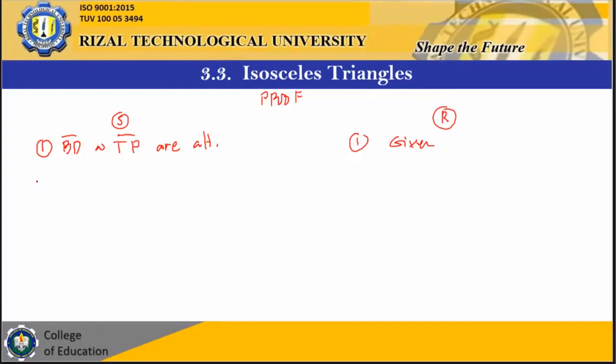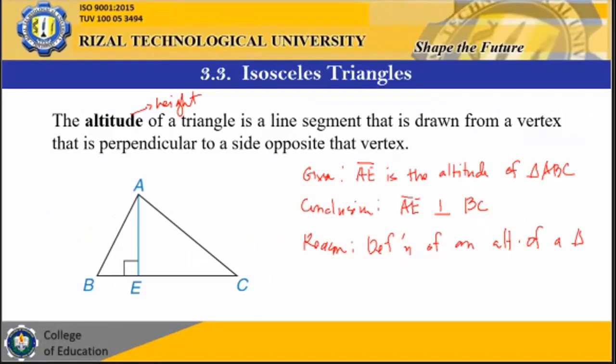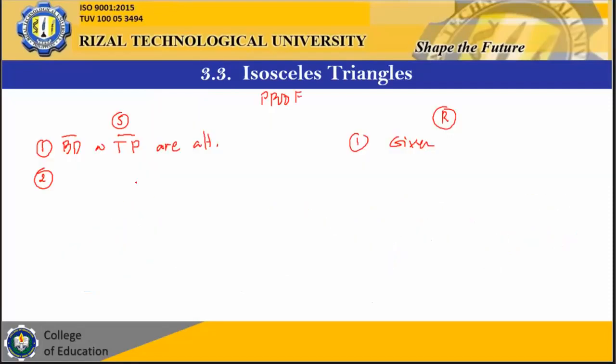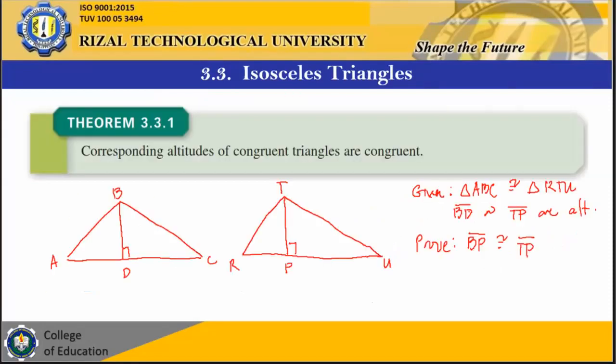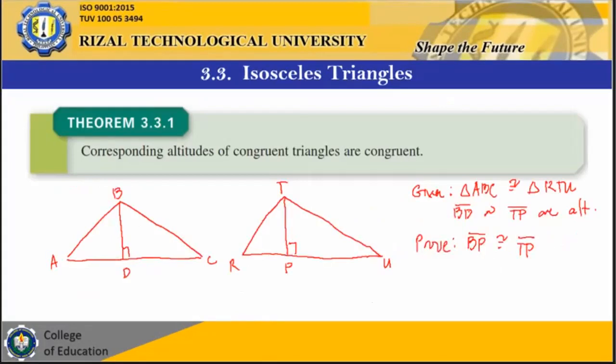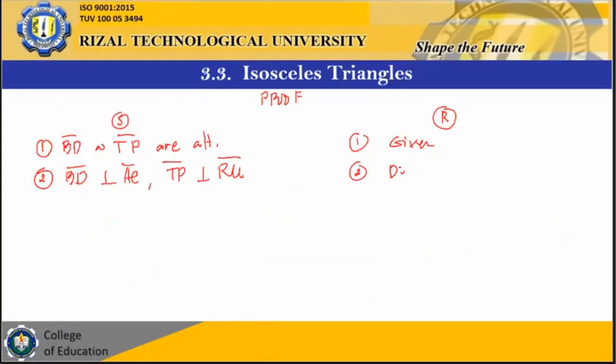Okay. So what do you know about number 2? O, balikan niyo yung number 2. Tingnan yung number 2 natin. Ginawa natin dyan. O, di ba? If this is altitude, we know that meron tayong perpendicular lines. Di ba? So, yan gagawin natin dyan ngayon. So that from the given figure, BD is perpendicular to AC. Okay? BD is perpendicular to AC and TP is perpendicular to RU. Ano natin? Tama. Okay. Number 2, this is definition of an altitude. Altitude of a triangle. Okay?